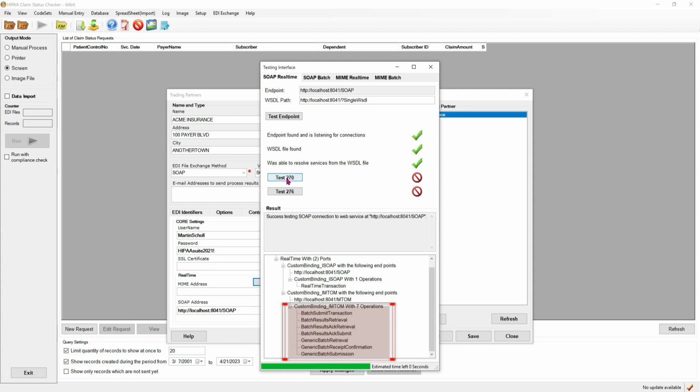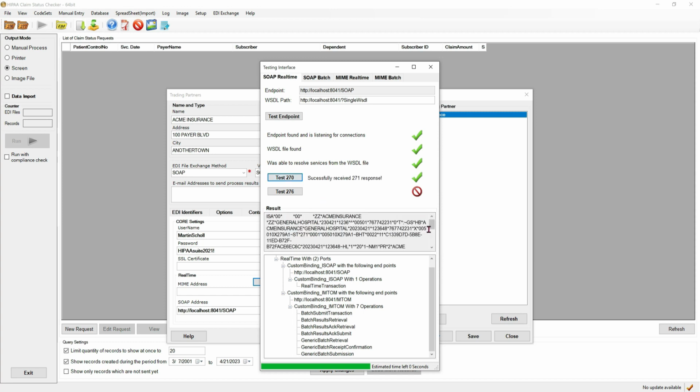Okay, not only that, but I can also test with a dummy 270 if all my settings are good, if I have connectivity, if all my credentials work, and if the authentication works. So let's try it out. I'm sending a dummy 270 over now, and the server responds back. And just a look at the transaction that comes back. Well, I was asking for Mickey Mouse as a fictional member, and the server said we couldn't find Mickey Mouse, which is good because we only wanted to test the connectivity and the back and forth process of sending a 270 and receiving a 271 back.